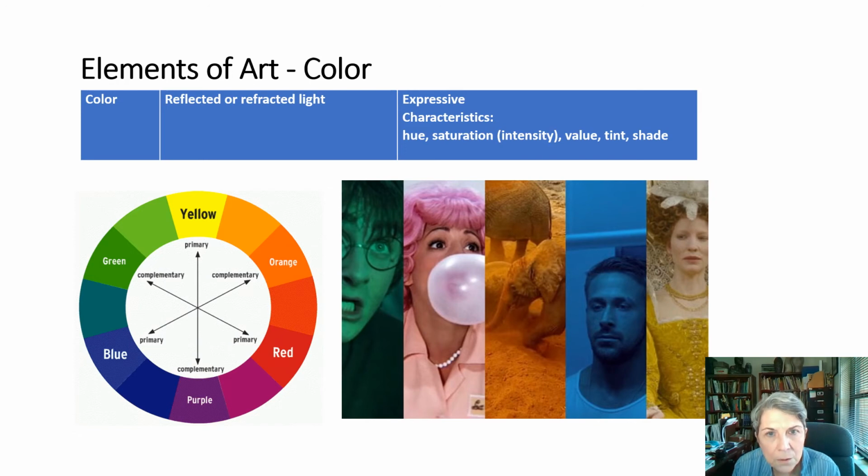Color. Color, students, is going to have its own module because it's big. And I want to do a lot with you with color because that's something you use all the time. And so that's its own module. But all of these elements are expressive and they have characteristics and there's types. And so you will explore this when we talk about color in that particular module. And I'm not going to go into this overview. Save that for later.